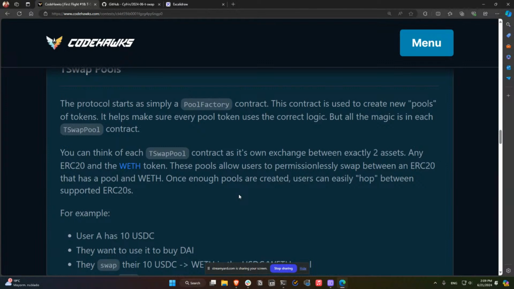Now, as you can see, how this works is that we don't have just one smart contract for the TSwap pool. For each pair of tokens, let's say DAI/WETH, USDC/WETH, we create another instance of the TSwap pool. So we have one pool factory, which is going to create more TSwap pools depending on the pair we want to trade.